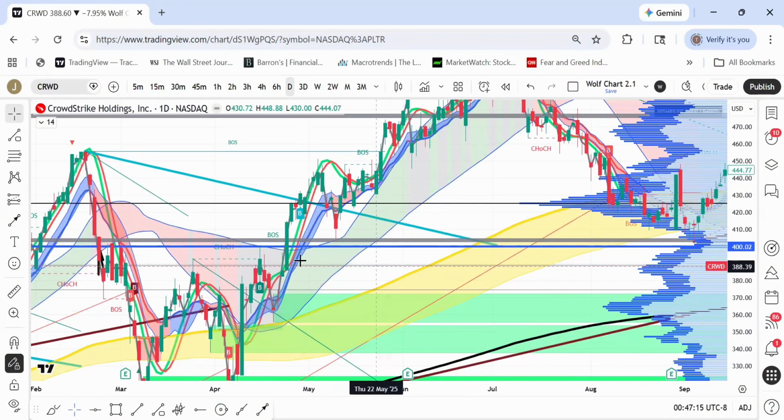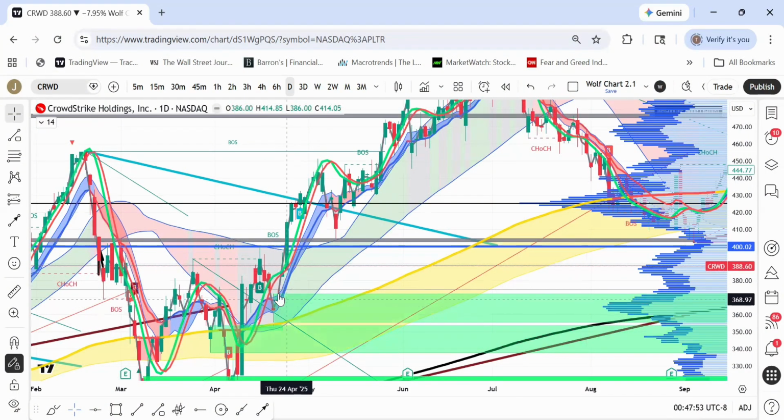$330, $388. No, we can go back even till April, right here, April 23rd, 2025. The last time CrowdStrike was at 388, that was right after they created this internal order block. Smart Money bought their position. This is last year, the tariff trade. We created this internal order block. Smart Money bought their position. We shot up.